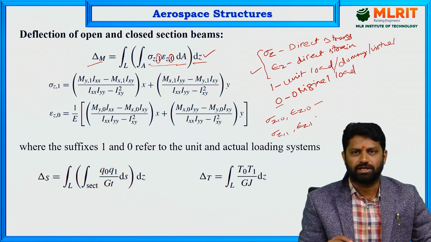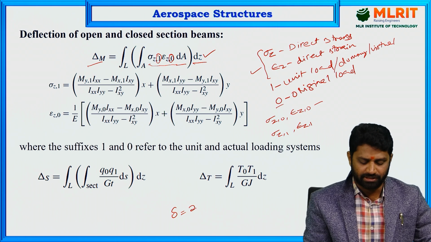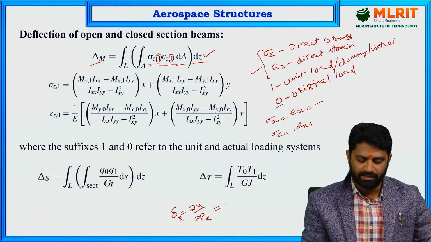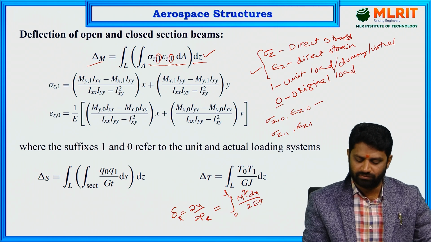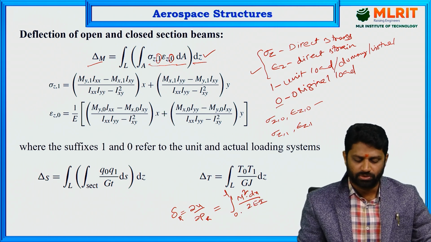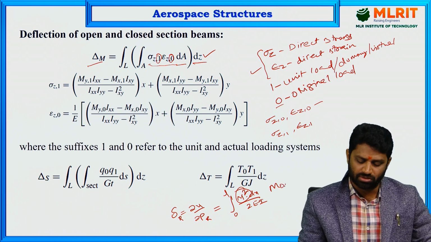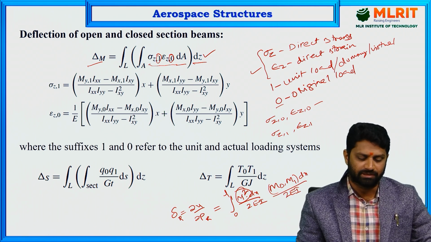Usually when you solve problems on deflection using strain energy, you have the formula deflection equals dou U by dou P, that is the partial differentiation of the total strain energy stored with respect to the force acting at point R. That gives the deflection at point R, and in other words, we get the integral from 0 to L of M square dx by 2EI. Now instead of M square, we write the bending moment due to the original load times the bending moment due to the dummy load, that is the unit load, into dx by 2EI. So we are going to modify the formula which we know from the strain energy method, and write it here. Let's look into this one.